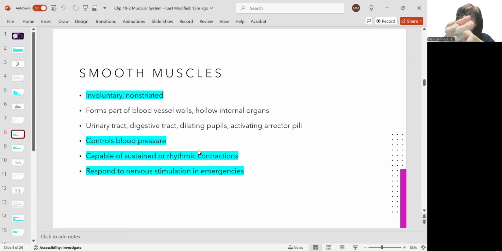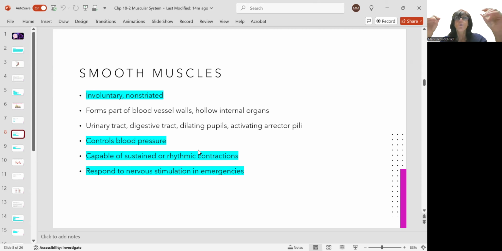And then the fight or flight response. So when we get to the neuro system, we'll talk about that. If you're scared or anxious or nervous about something, there's an involuntary mechanism that we have in our body, and we call it the fight or flight. It's the sympathetic and the parasympathetic nervous system. And the sympathetic nervous system is the one that says when the brain goes, I'm nervous, we're in trouble. For whatever reason, you're anxious. The body responds by releasing a flow of norepinephrine, which is another neurotransmitter. When that norepinephrine starts to flow through your body, it's like adrenaline.